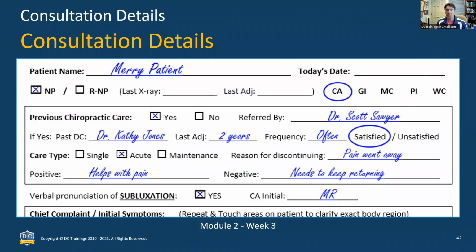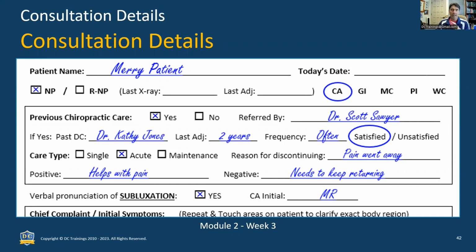Okay, here's a sample of the consultation details. And this is, again, the history that's obtained by a CA or by the doctor. I know some of you don't have CAs doing this part in your practice yet. That's fine. But in terms of having a streamlined approach where we can help lots of people, we want to get good at abbreviating and filling in this particular form in a way that's streamlined.